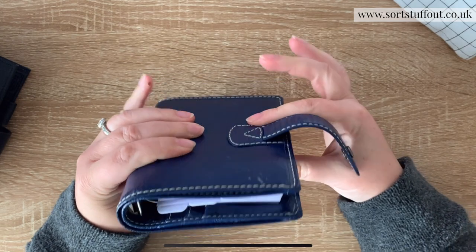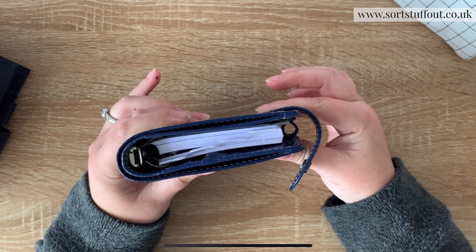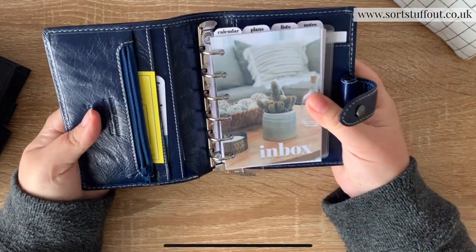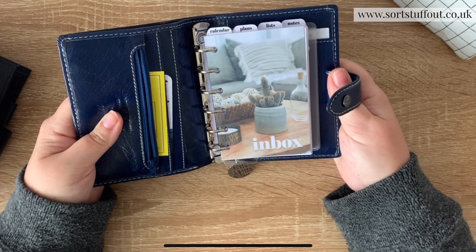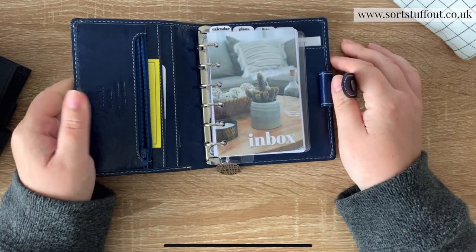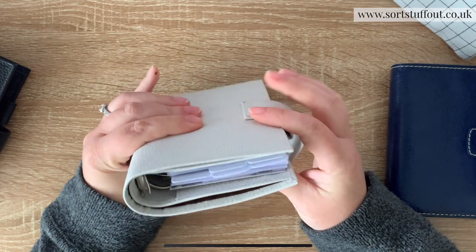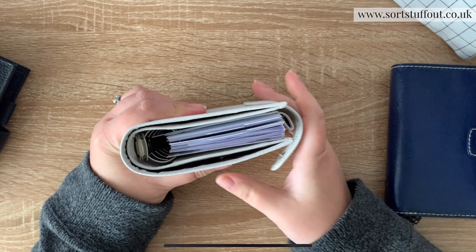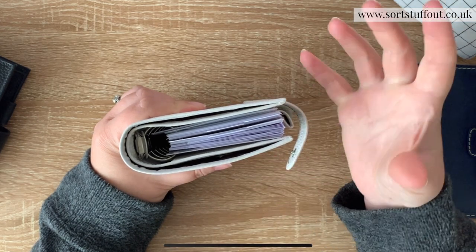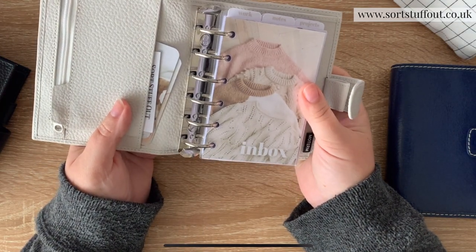When you close it, you can see how snug the pen loop is to the side of your pages. The pen loop rests pretty much snug against the rest of your planner. With a bigger ring size that might not be a big issue, but with this one you don't have that much room. Top tabs tend to be absolutely fine, as do bottom ones. Comparing to my Moturn - look how snug those pages are and how close they come to the edge of the planner when it's shut. Ring size affects this: a smaller ring set will sit further in, so there's a trade-off.